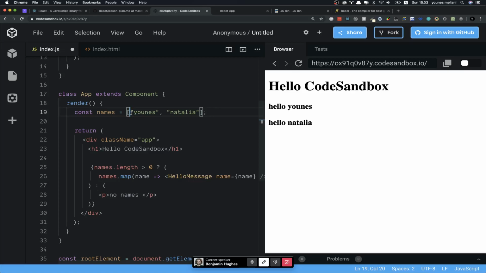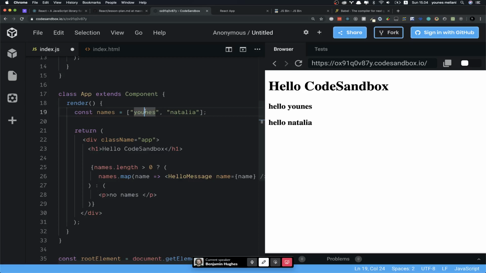So basically now we know how to render stuff with React and do conditions and things. One thing you should focus on is props. Props is a communication channel between a parent and a child, because the parent is passing some information to a child.